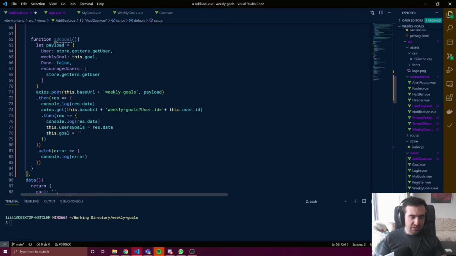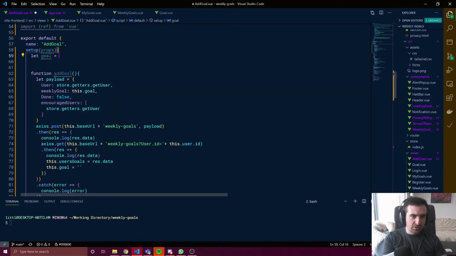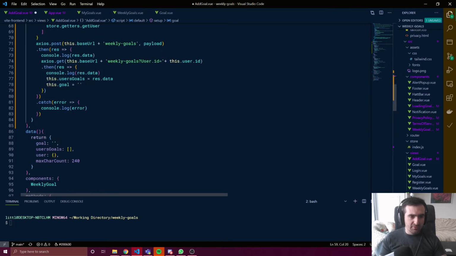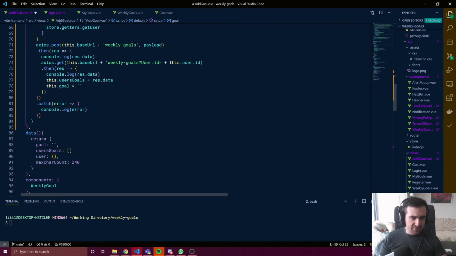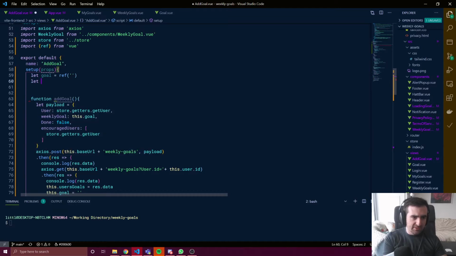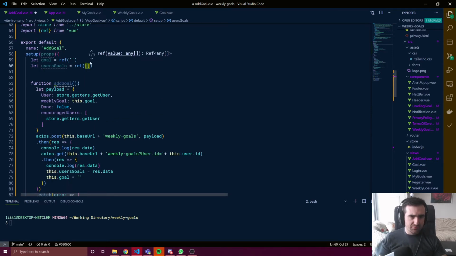So it's going to be let goal equal ref and whatever the default value for goal is, which is just this. And it's going to be the same thing for all the other variables. Let user goals equal ref. And again, the ref is referring to the fact that it's going to change. That's all it's referring to.